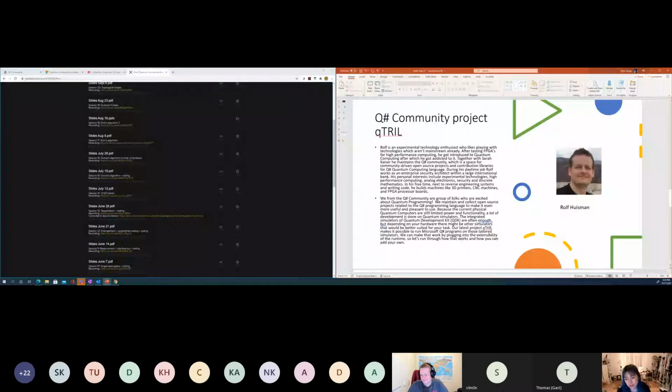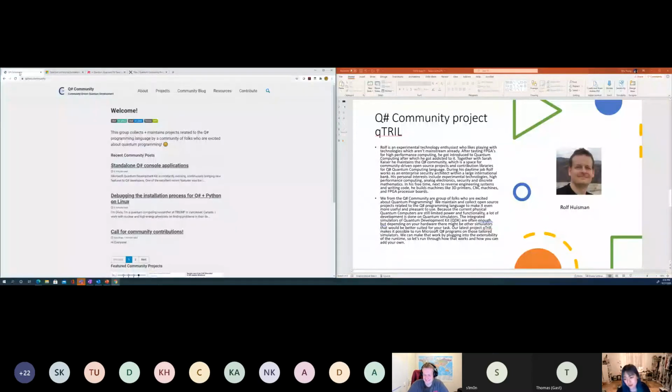The Q# community is an open source community driven by the community for open source projects and contributions to the libraries for the Q# language. I would also show the Q# community website here, which I pointed people to some time ago. He's also a hobbyist for a lot of interesting maker stuff, and he has a maker space at home.